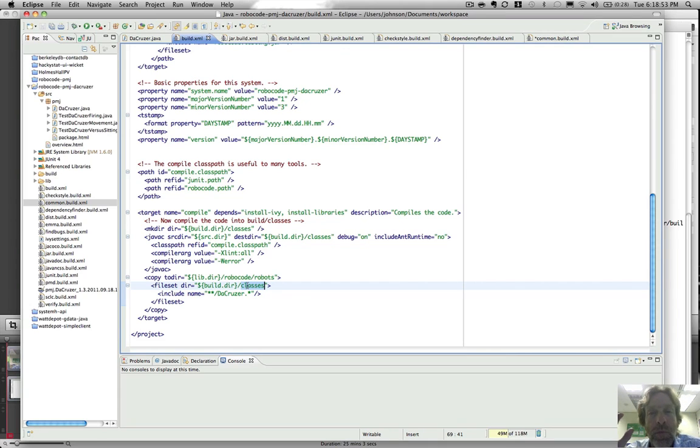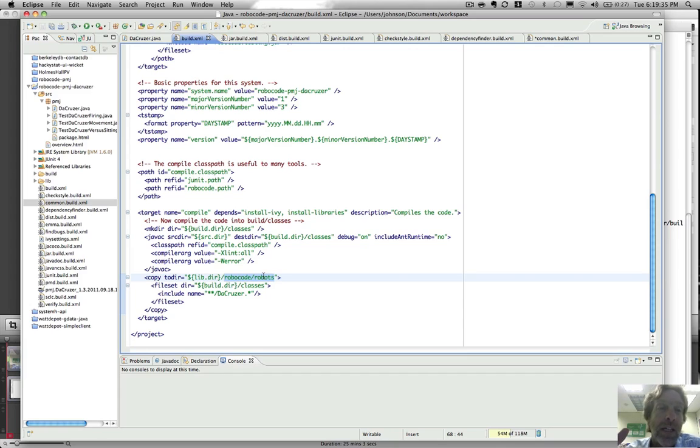Well, remember, when we run robocode, we could go into that development options pane and say, oh, by the way, there's this other place you can look for robots, which turns out to be the working directory of my Eclipse project. So that's one way to make robocode aware of the robots. The other way you can make robocode aware of the robots is to simply copy your robot class files into the robocode robots directory. Okay, and that's what this little piece of it does.